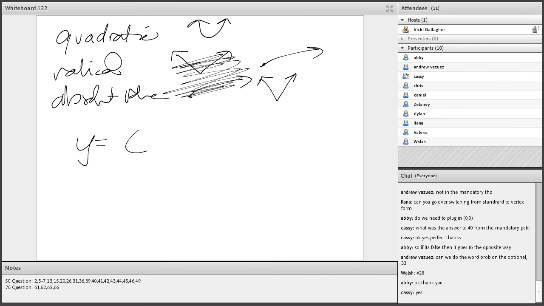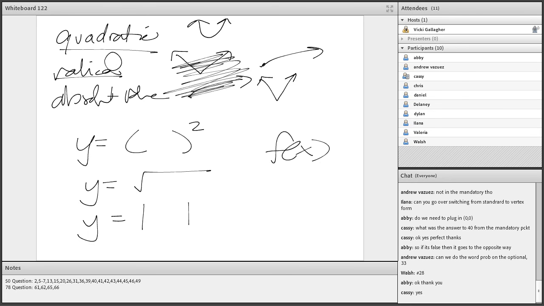And you want to be very specific. A quadratic is something squared. A radical should have a square root, and an absolute value should have absolute value symbols. If it literally just says, here's a function, and it does stuff, but it doesn't tell you which function it is, then you want to use functional notation, f of x. So f of x is more generic when we don't know exactly which function it is. If we know exactly which function it is, it's actually better to write it in the y equals format.